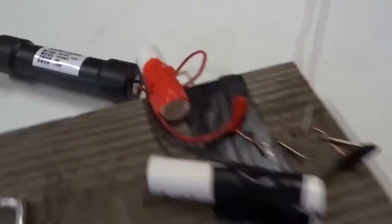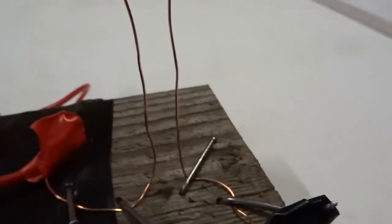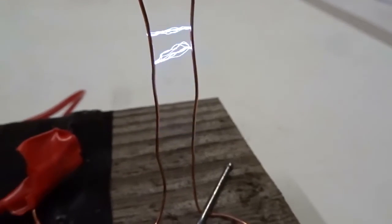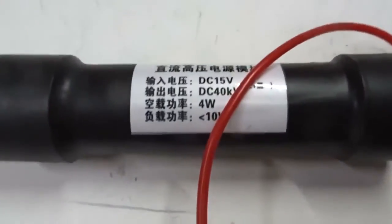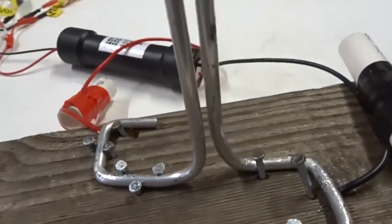Now if we use a 40 kV DC ignition coil instead and put the power up, we can get a ladder but a slightly different kind. When we take a 40 kV DC ignition coil and test on these thick 6 millimeter pieces of aluminium, let's watch what happens.